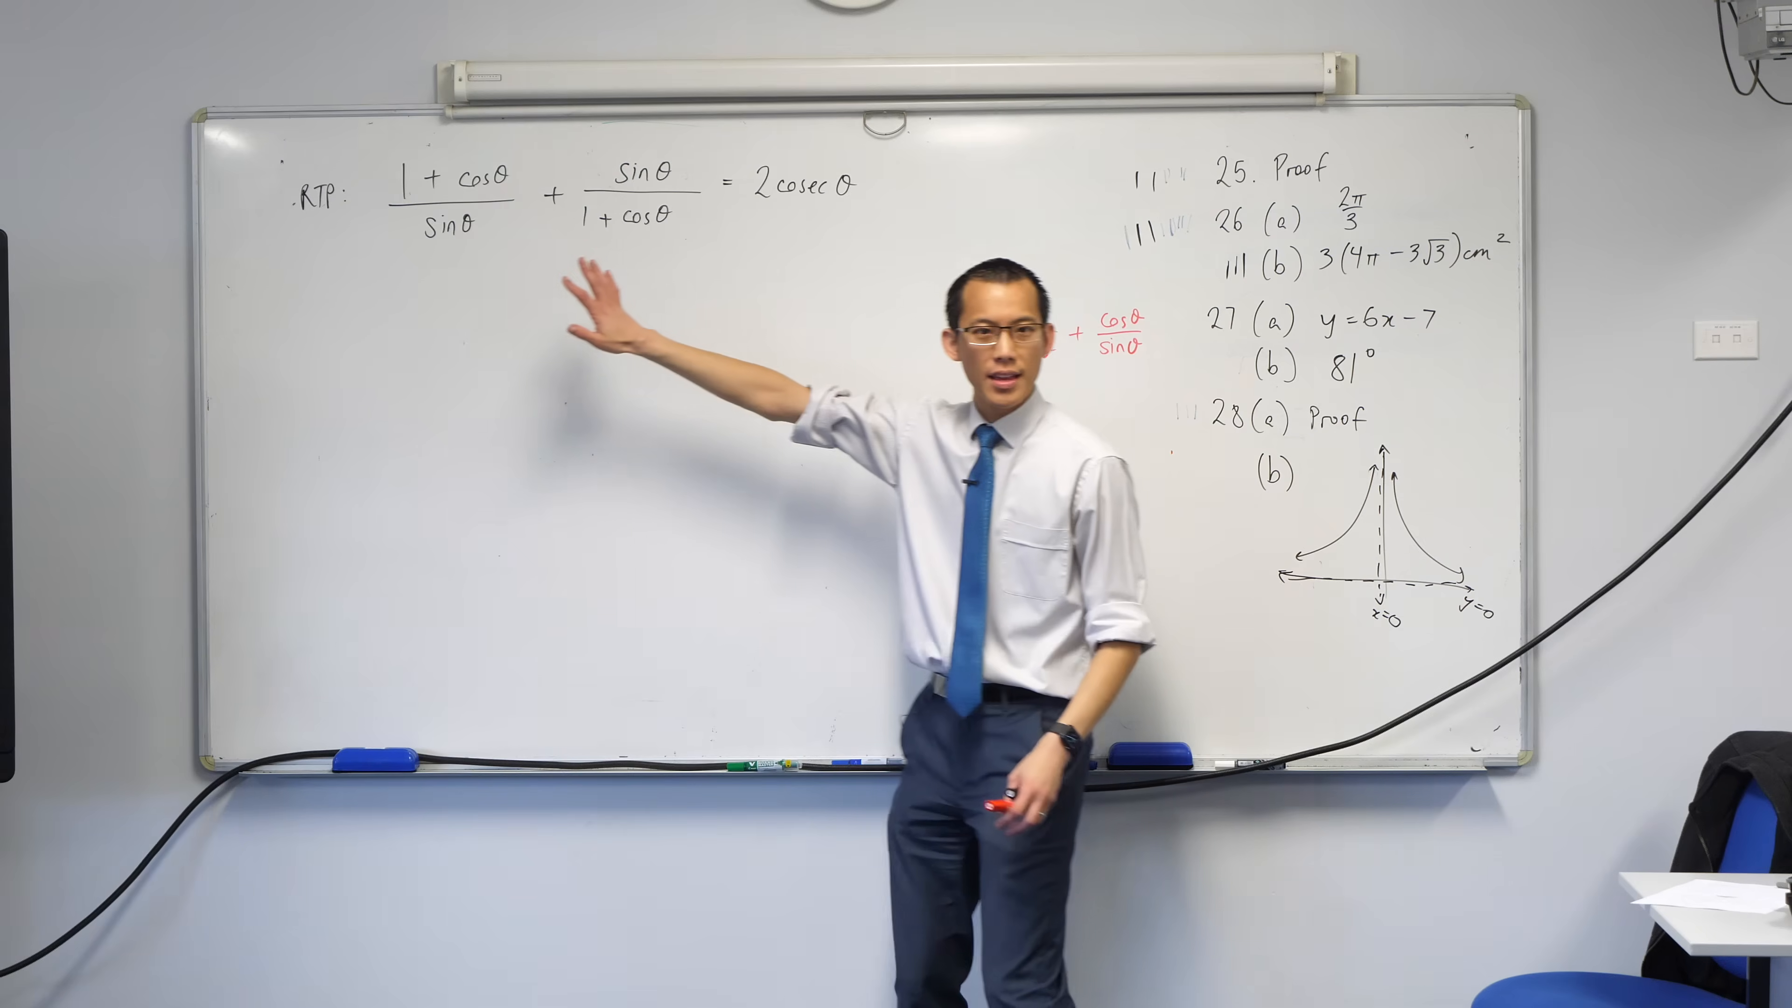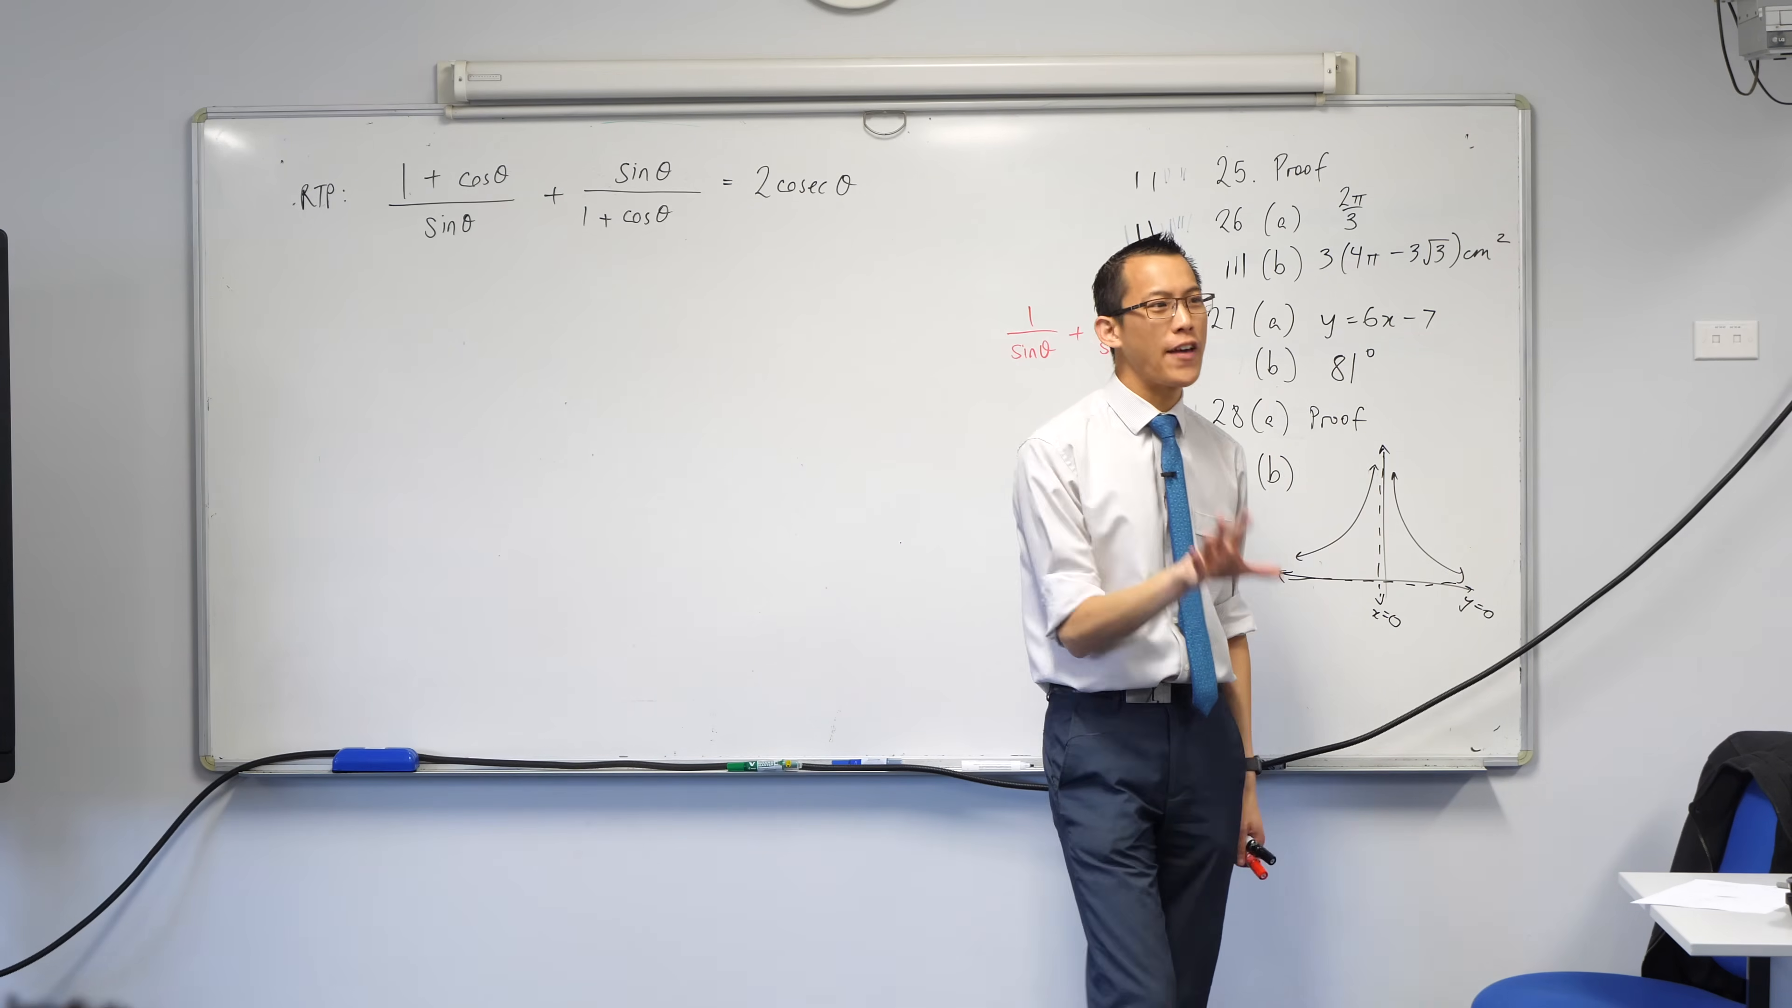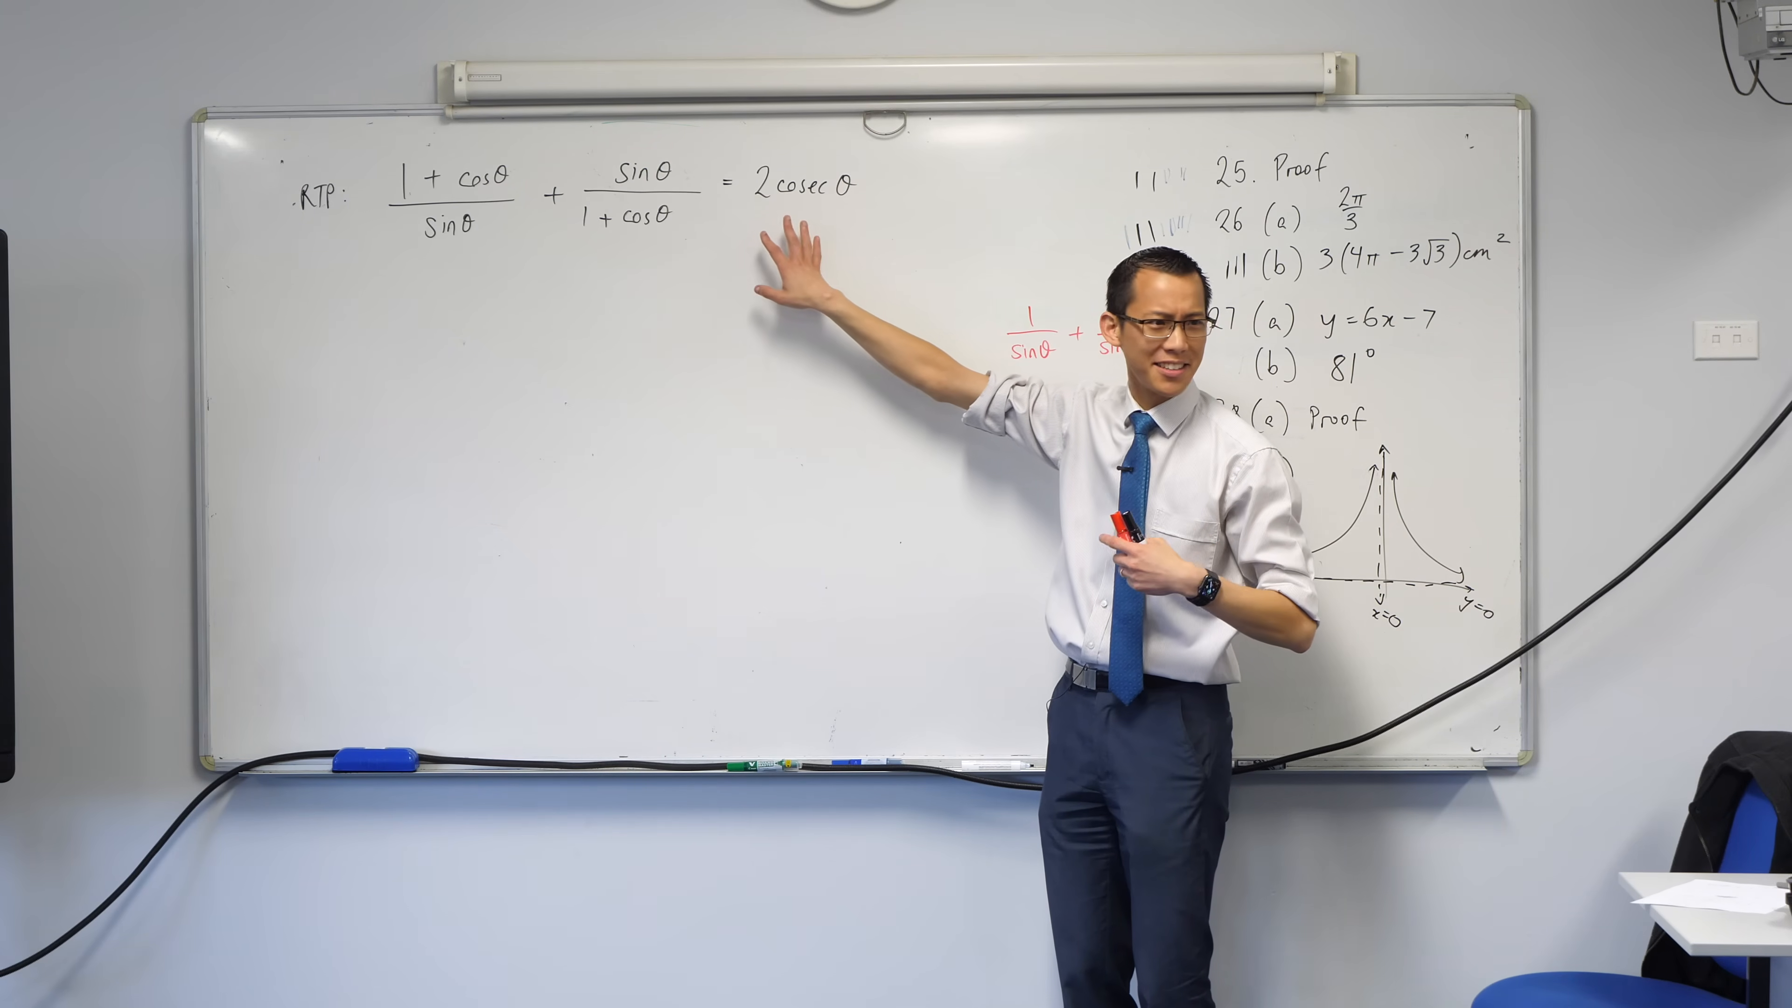So what are we trying to do here? We're trying to turn one of these sides into the other. Left hand side to right or right hand side to left. There's a fairly obvious one that you can start with. Which side makes more sense to start with? The left. The harder one because it's messy. Our brains are much better at simplifying messy things than messying simple things.